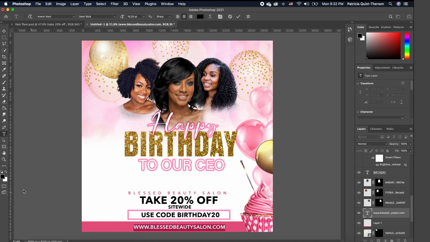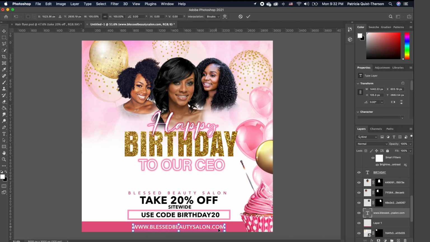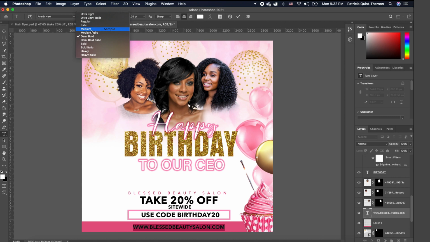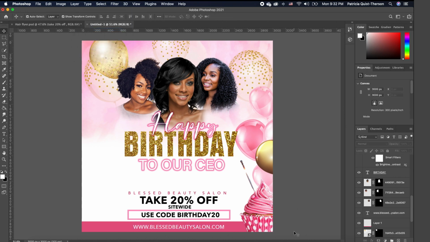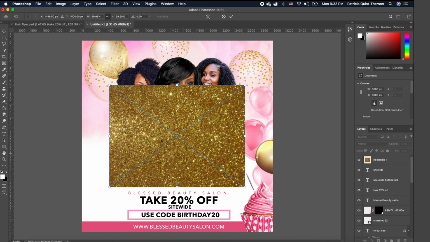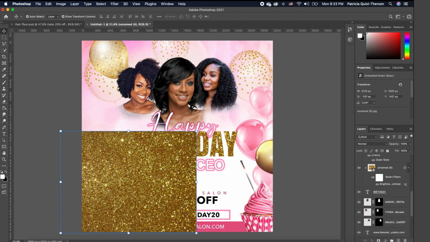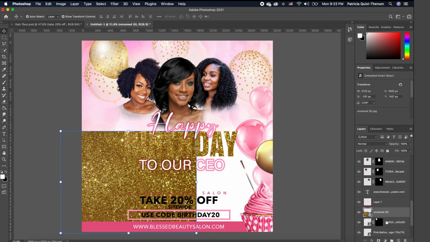You can also even use white instead of the black. The white still pops. So I'm going to use the white. I'm going to double click and even make it medium so it's thin, but at the same time you can see it. So we're going to go to our folder, and I'm going to drag this image that we've already used. I'm going to set it right there, and I'm going to move that so it's beneath the bar that is on the bottom.